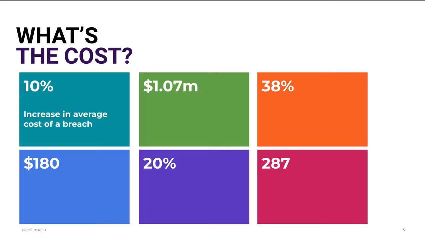So the average cost of a breach increased by nearly 10% year over year, and 2021 was the single year cost increase over the last 7 years. It had the highest increase over any of the other years. And to put that into a numbers perspective, the cost of a breach rose from roughly $3.86 million to $4.24 million. Again, that's the highest average total cost in the history of this report.